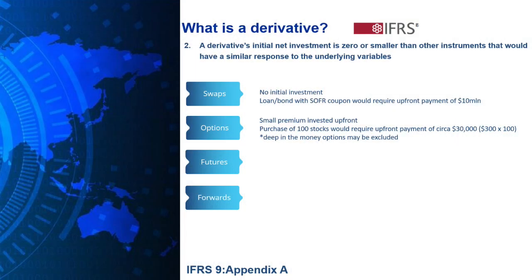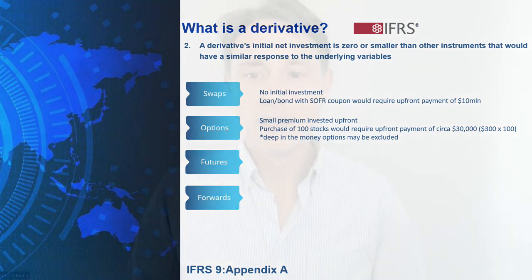When it comes to options, you pay or receive a premium upfront. For the Tesla call option, if we wanted an instrument with a similar response to the underlying stock price, we'd go out and buy 100 Tesla shares, which would cost about $30,000. A point to note: with deep in the money options — for example, a call option with a strike of $200 when Tesla is trading at $300 — deep in the money options act more like a position in the underlying stock itself, so it may be difficult to justify reporting them as derivatives.